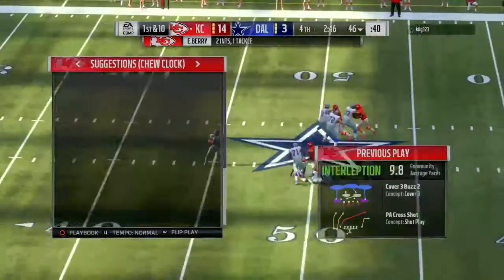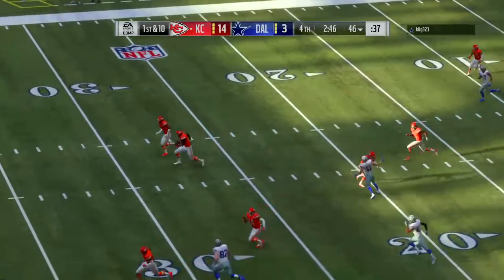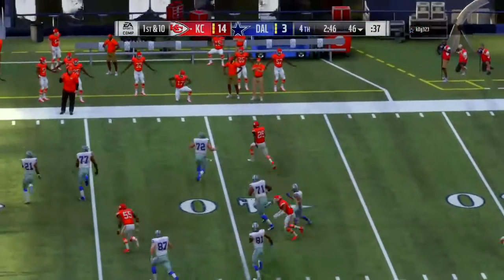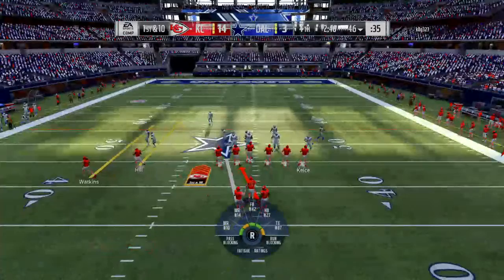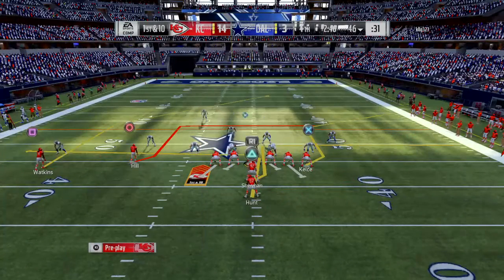Well, you're trailing. It's the 4th quarter, and you've got to throw the football. But the defense knows this, too. So they're just going to sit back, bring in an extra defensive back or 2, the old nickel or dime strategy, Brandon, and wait for you to put that bad boy up for grabs. And this one winds up being intercepted. Mahomes will lead the Chiefs up 1st and 10 at their own 46.